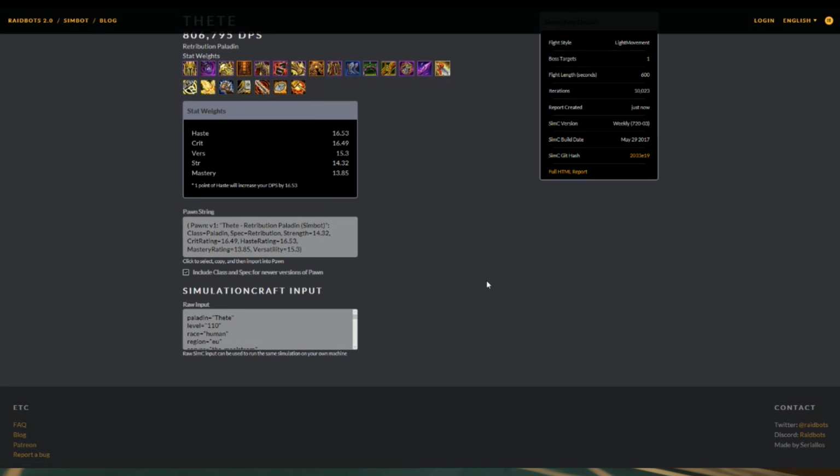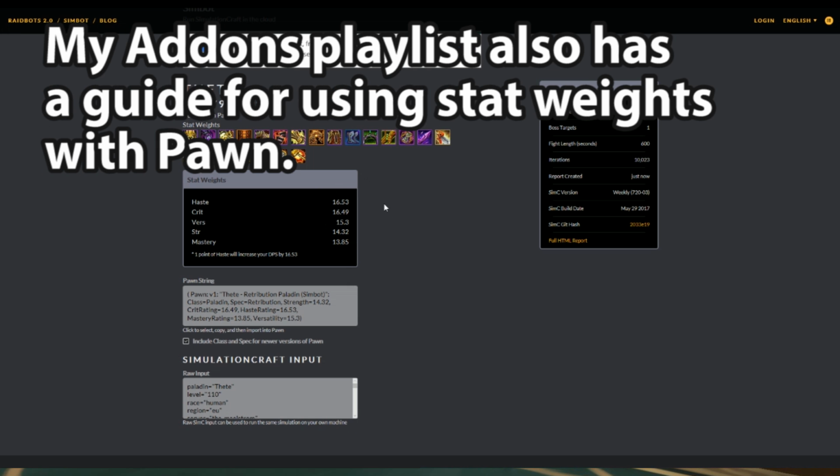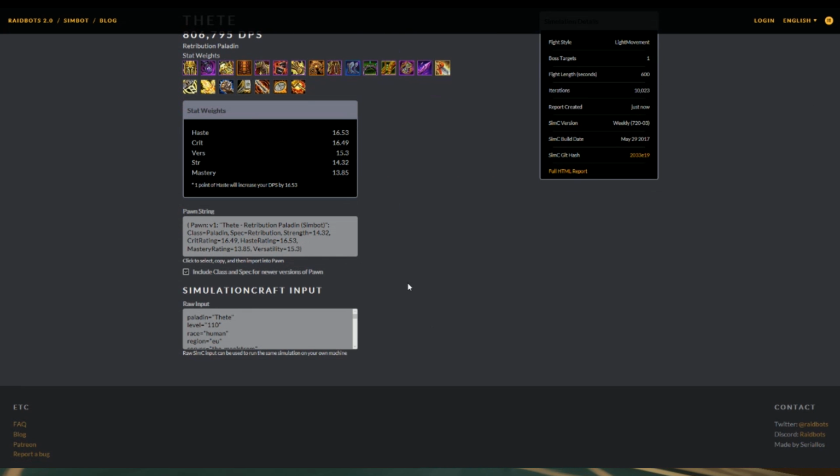So here we have the results of the stat weights now. It's given me a rough idea for the amount of DPS I should be doing, and the actual stat weights. Now, of course, these can be used when you just talk about gear with only stats on them. There's no special effects, no set bonuses. Then you can just literally plug these into an add-on such as Pawn to be able to tell whether one piece of gear is an upgrade over another. And again, in my add-on section, I've got a guide showing you how to use Pawn to do that as well. In fact, you've actually got a Pawn string there if you wanted.